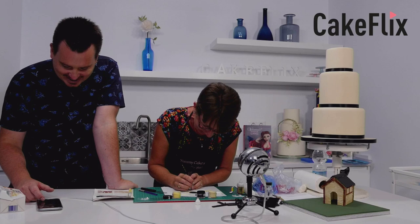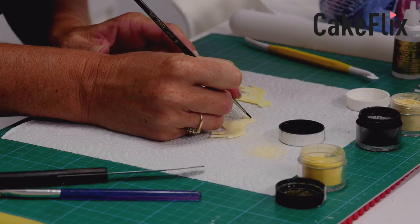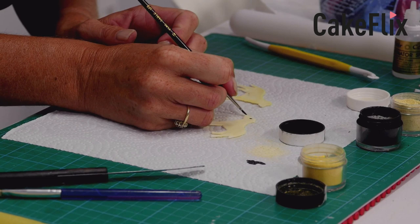It does need an eye, so let's put a little eye on. Oops, that's a large eye. That was a bit weird. Well, that's Ben, isn't it? Yeah.